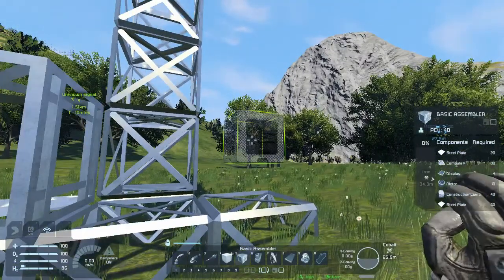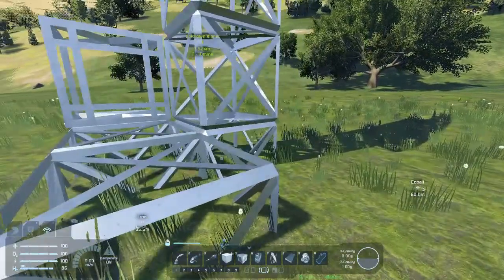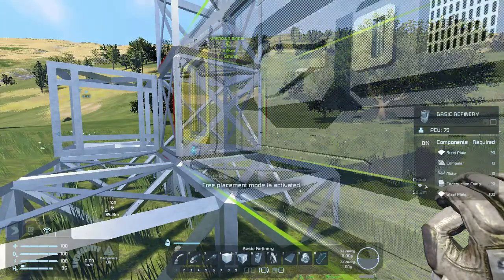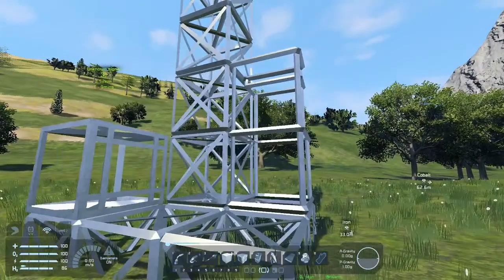The next thing we're going to get is, press 6 and get the basic refinery. Actually, no, wait, I've got a different plan. We're going to build another light armor block, and then press 6 and build our basic refinery facing this direction. So that's now built, placed facing in this direction.